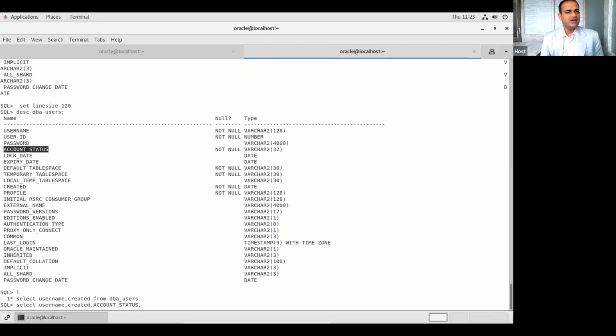Sometimes maybe also the date, if it is locked, on which date the account was locked. Question to Courtney: your boss asked you to check and show for how long this user is locked, if at all it is locked. These things are available here, from DBA underscore.